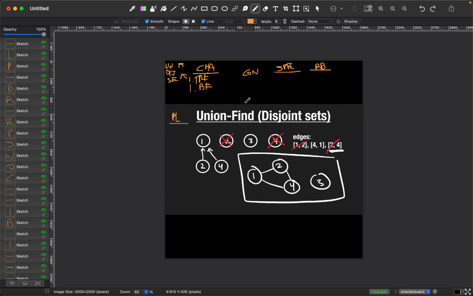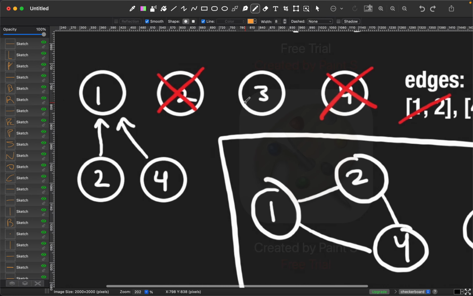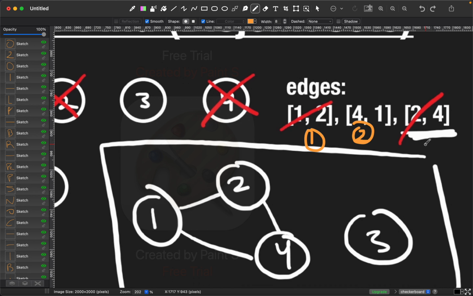So this is union find disjoint sets once again, and in this playout series it goes by first operation, operation 1, operation 2, and then operation 3, and then we conclude with the final findings that we have.